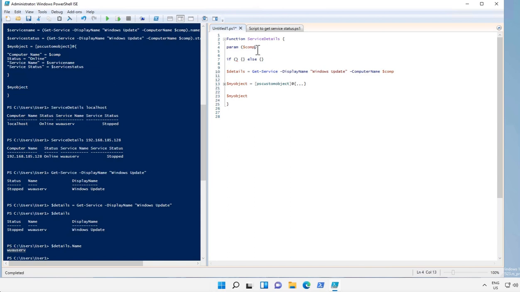Now what we do is we test the connection to the computer with a count of 1.